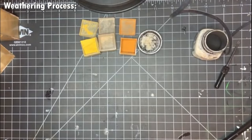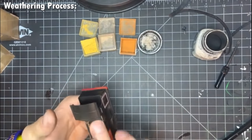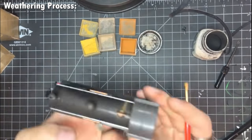Now, once I'm satisfied with the tender, I go back to the body shell. I haven't applied the top coat yet, so everything that I've done so far can be removed or changed, and that's kind of the way I like it to be.